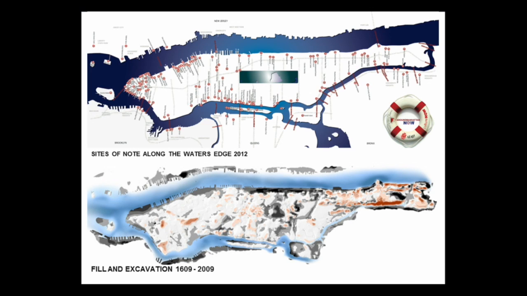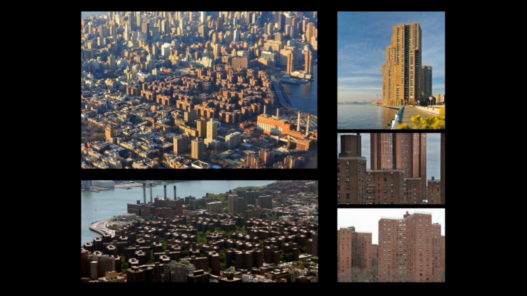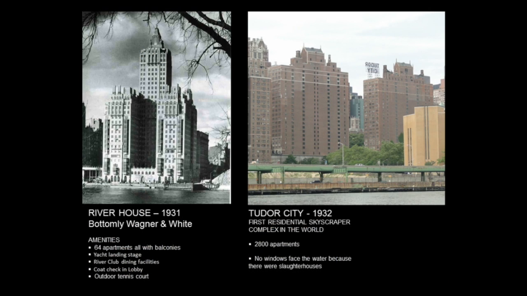I want to show you very briefly one that I did, which is what's along the water's edge in Manhattan. I just want to show some of the architectural sites. We did it for the architectural boat tour. People asked why there was so much housing. There was so much housing because there were a lot of poor people, there were a lot of health problems, and the rich people lived on Fifth Avenue. So there's just tons of public housing in all permutations.